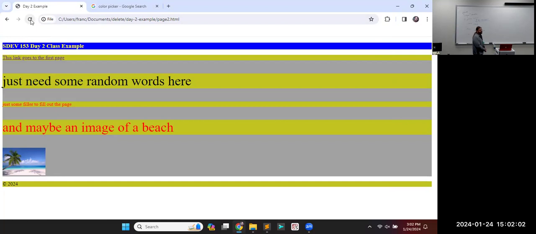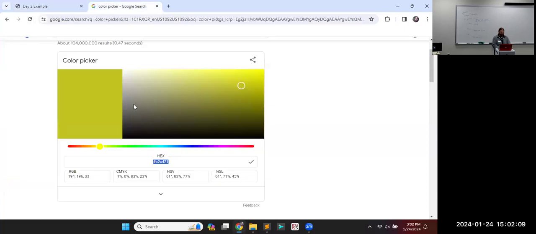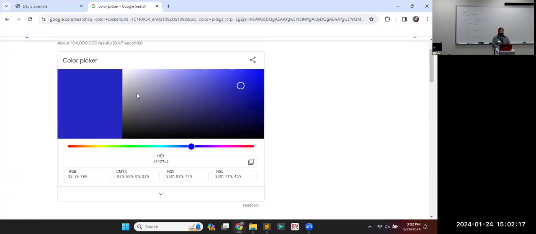That can be a useful one to pick because it's hard to pick grays on those color pickers. It's hard to say what's perfectly gray and doesn't have any yellow in it in this case, versus over here what's perfectly gray and doesn't have any blue in it. So that's a good one to type.